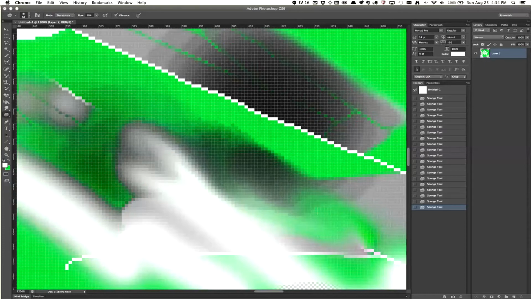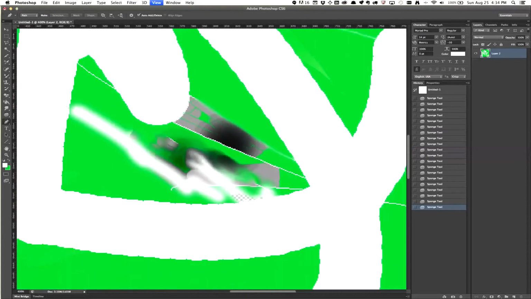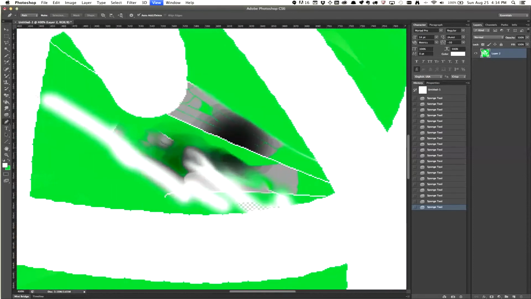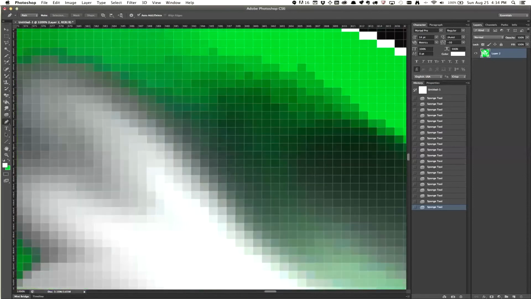Pen tool. I quickly used the pen tool earlier. As you can see when we zoom in on these, there are pixels present. When you work with the pen tool, we're not talking about pixels. We're talking about what's called a vector. So I just created this path, and that path then can be used in different ways.